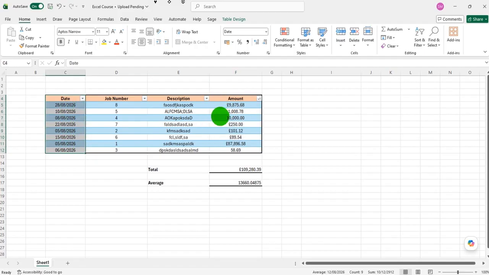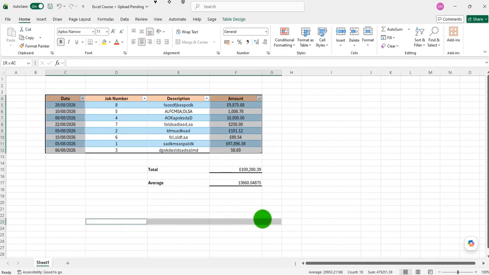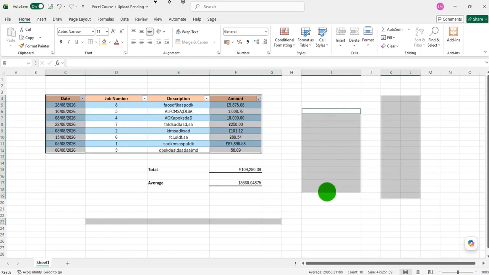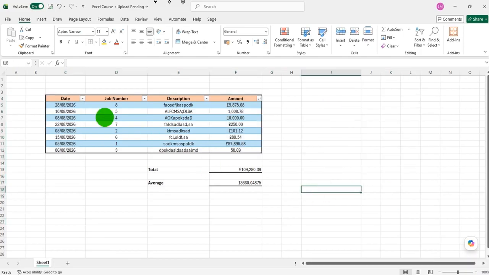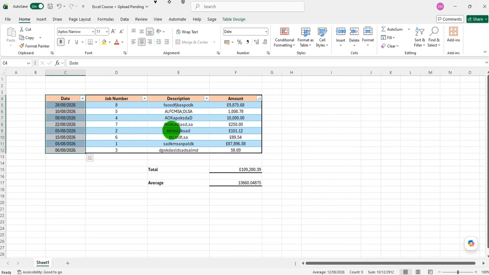So what you need to do is hold down the Control button on your keyboard. So highlight date, hold Control, highlight amount. So holding that Control button allows you to select multiple cells without deselecting your previous selection. So date, hold Control, amount, then you can let go of Control. So this is the data I want to show on my chart.